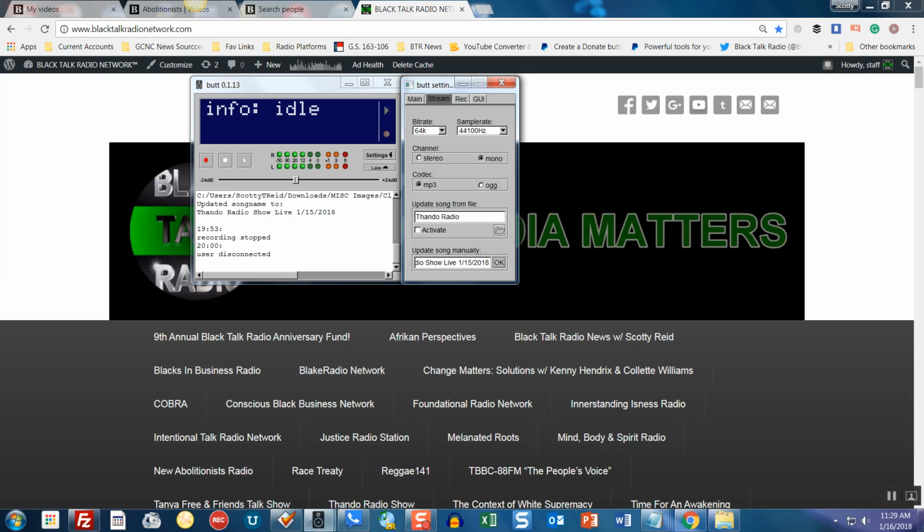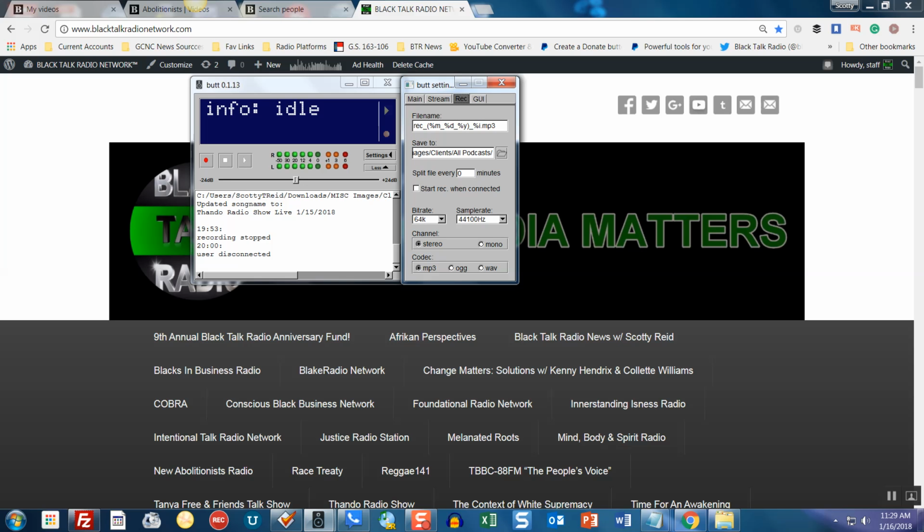As you can see here, you can set your different settings for podcasting. Let me go to podcasting. Again, this is 1.13. If you have 1.16, the latest version, then it may be a little different. Well, it is a little different, but I will record my podcast at a bit rate of 64 kilobytes. Some people want to do theirs at 128 kilobytes.